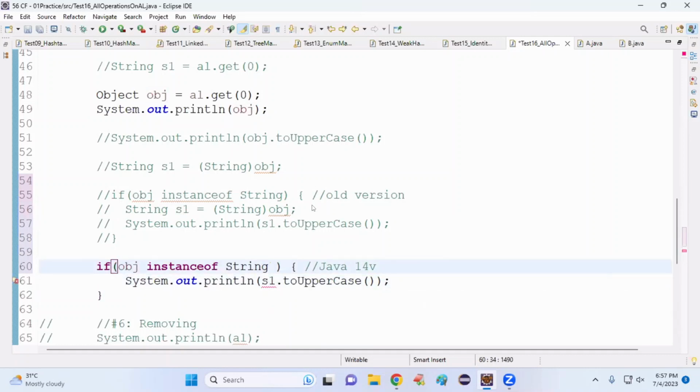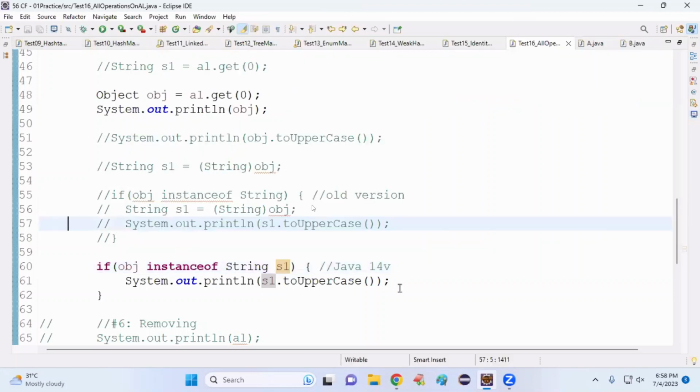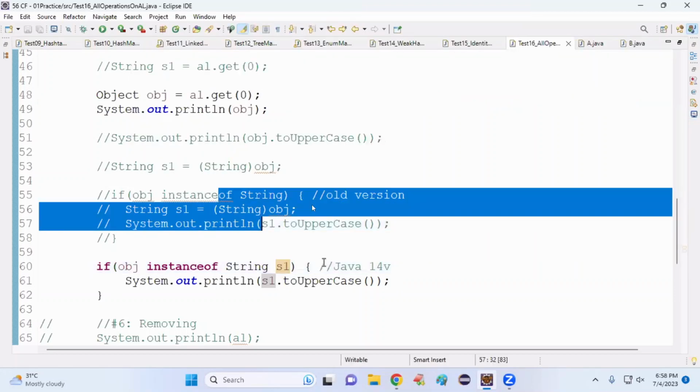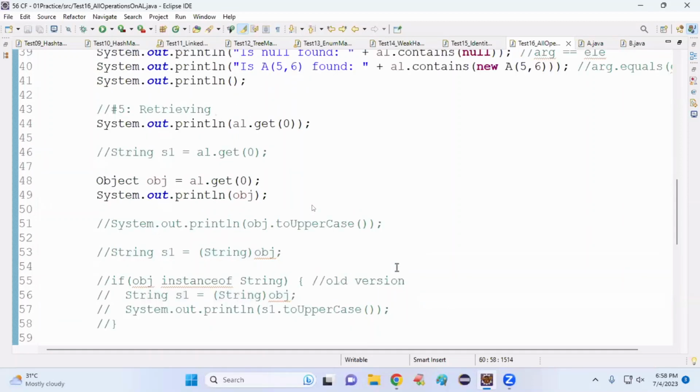You just write a reference variable here. You no need to write the body and typecast to the variable. The variable you write here, the compiler will write the typecasting. Look at there, we are getting output. All you guys understand? So this is the old version, and this is Java 14 onwards. So these are the main important points about the get method.